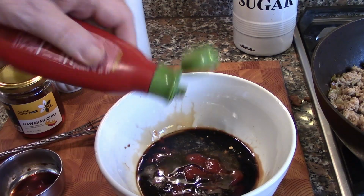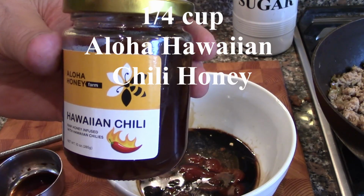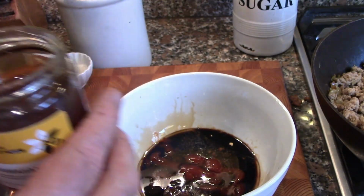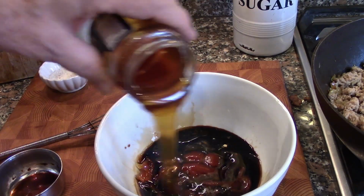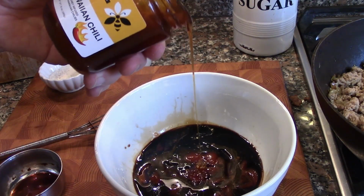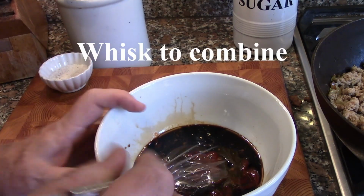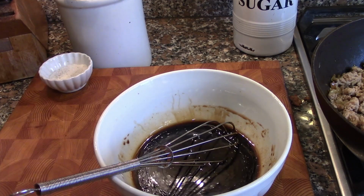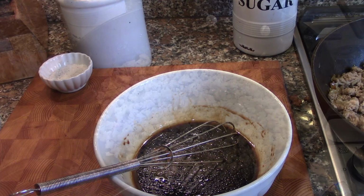2 tablespoons, there we go. And finally we're going to add our Hawaiian chili honey from Aloha Honey. Add that in. Alright. And we're going to whisk this. That's great. Alright. Now we're going to move over, and it looks like the meat is just about done. We'll pour on the meat.